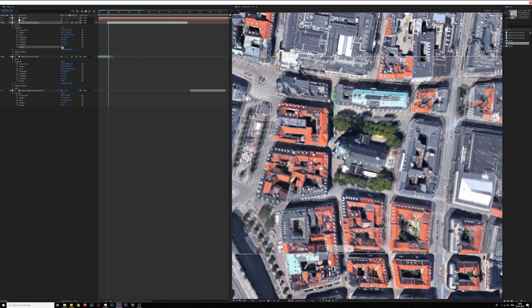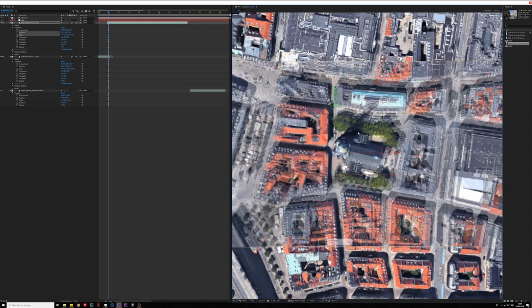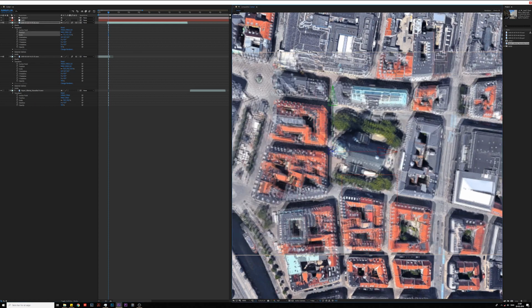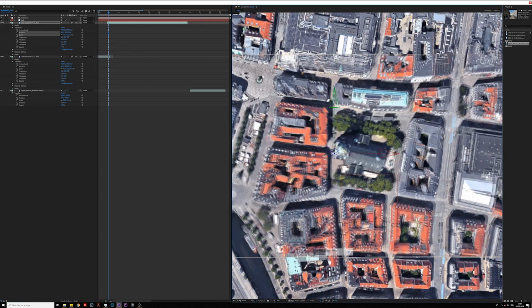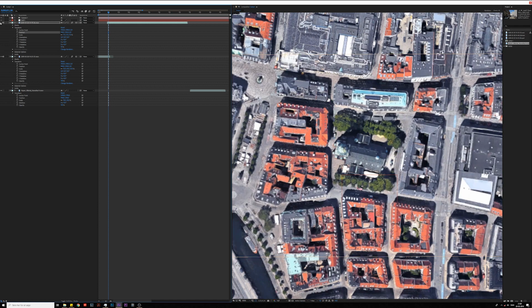It doesn't have to be perfect because the move will happen rather quickly, so you won't see if it's not really perfect. Yeah, I think that's pretty much it.